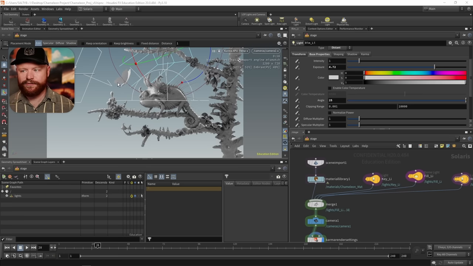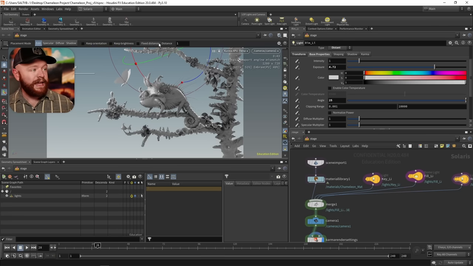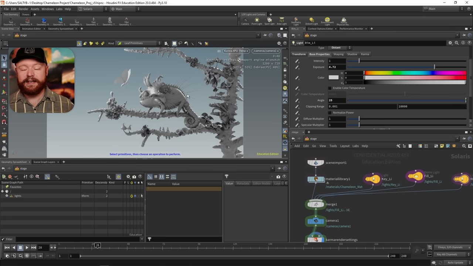Now what I want to do is get rid of all of these light handles in our viewport. It's covering everything up. It's kind of hard to see what's happening. So go down to the bottom right and click on this button that will remove those light handles. So don't forget about that, because if you ever want to rotate something again, this needs to be on. But that will remove it from your viewport so it's not getting in the way. And if you want to get rid of this transform handle, just click on the selection key right there, and now we can actually see stuff a lot better.